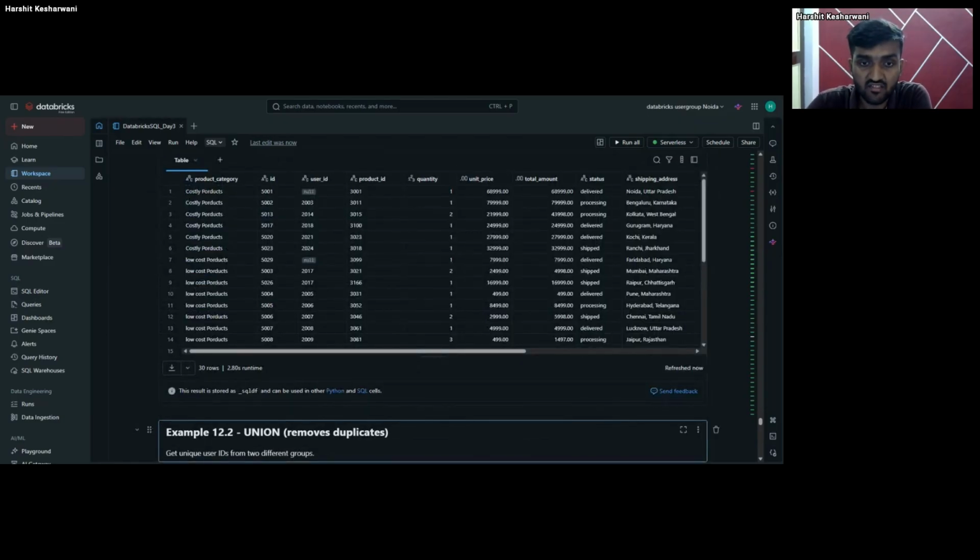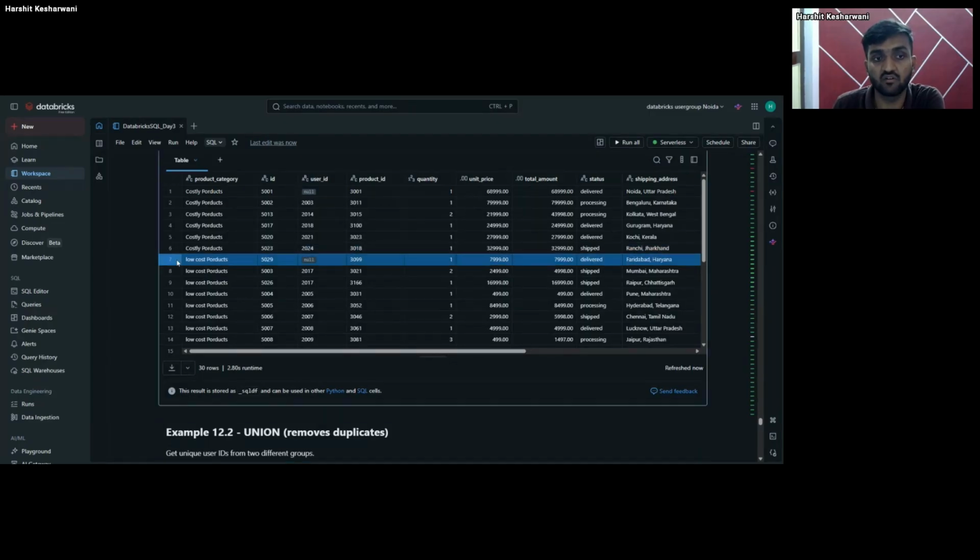Basically, the difference between these two is whenever we use union all, even if there are duplicate rows, they will come into the picture. Let's suppose row number 6 and row number 7 were duplicate. Let's just consider it. It will not be duplicate for now because we have this product category as costly product, and here we have low cost product.